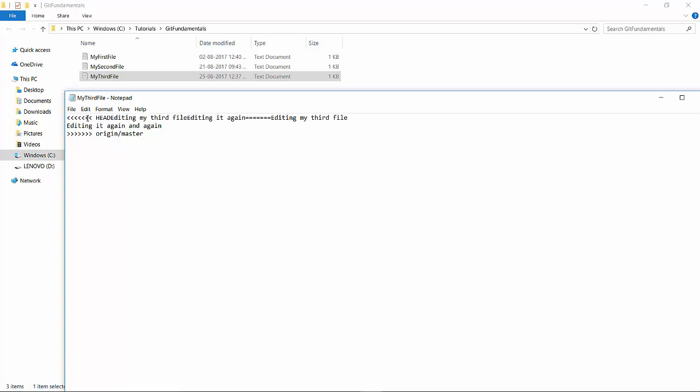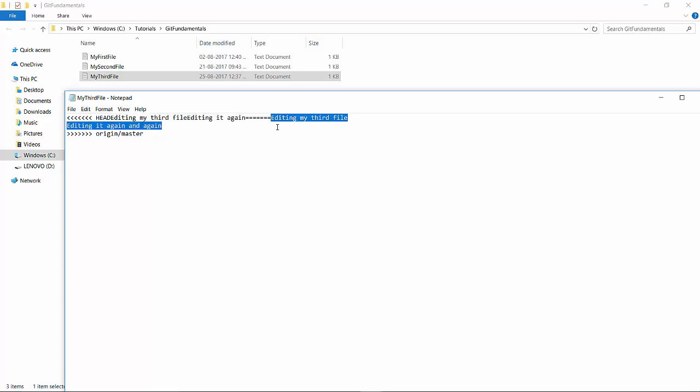For the time being, just understand this: from this sign to this sign, this is the part which is in my local repository, and from this to this is from my origin master. So it is showing that my local repository has this data while my remote repository has this data.